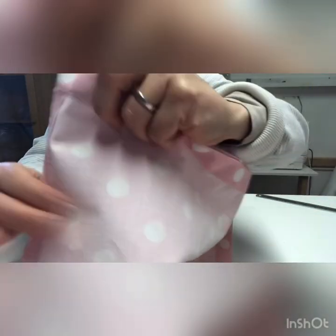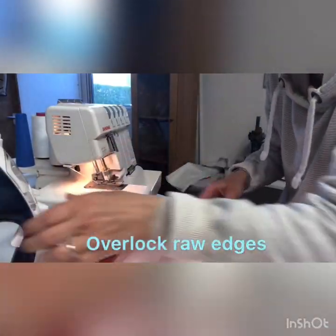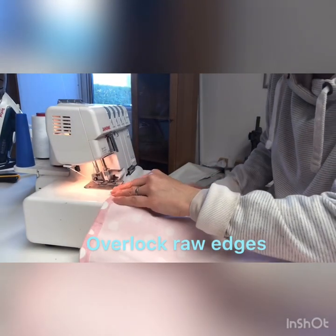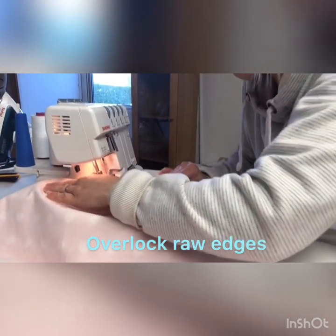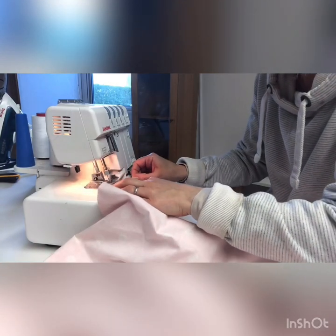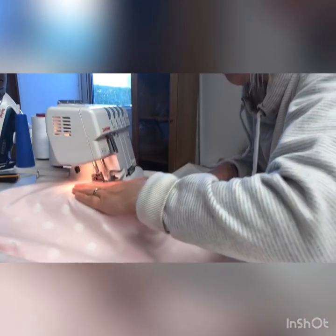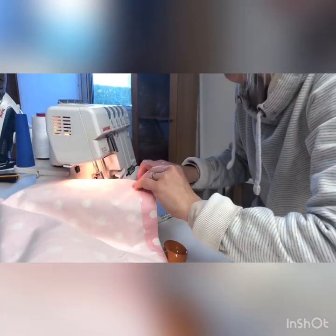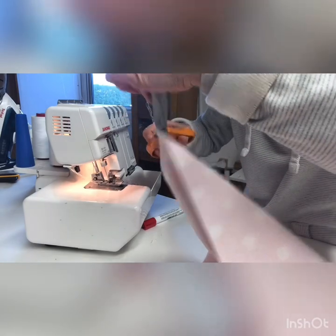Okay, there you go. I've stitched all the way around. And when I got up to this top bit, I've just over sewn it there quite a few times. So now I'm just going to run the overlocker along the bottom and along the side of these raw edges, just to make sure it's all nice and neat and tidy and secure and it's not going to come apart. So quickly run that through. I did that side up there, but I just went over it again just to make sure it's extra secure.